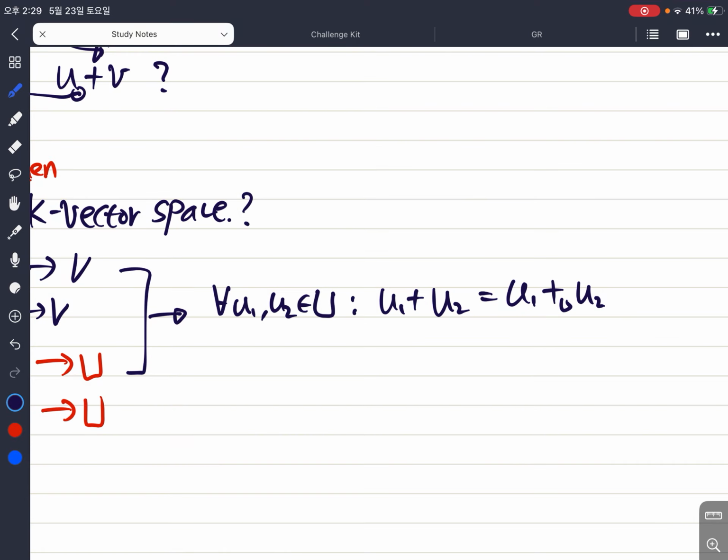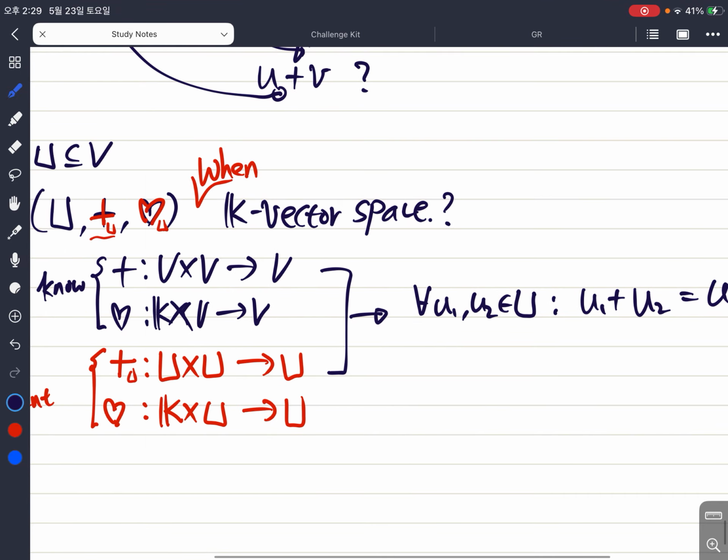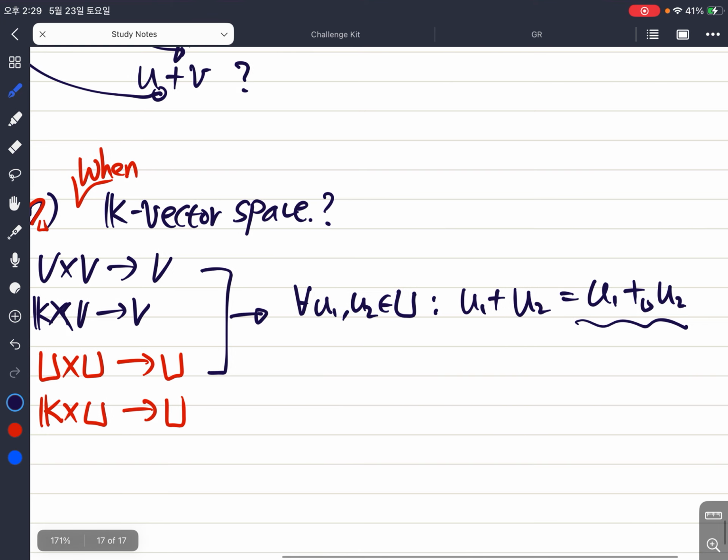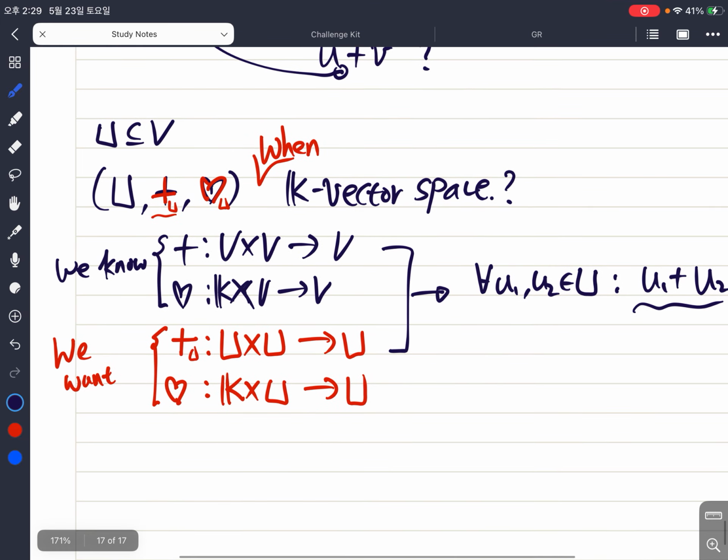If this is true, then we can define plus on U uniquely without any extra assumption. There is no ambiguity, because we know this value, and then the other value is uniquely defined by the above operation.